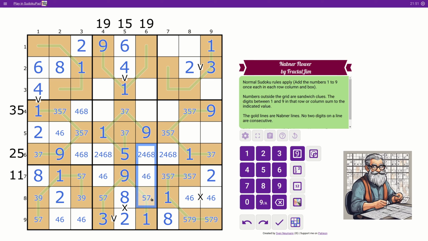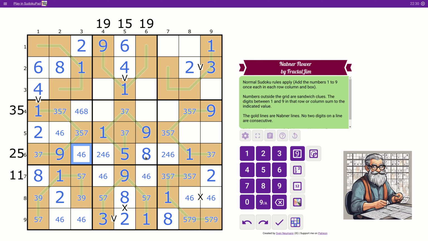What did we say? Well, we said 5 and 7, and then if it's 5, then it's 8 and 6 to get 19. And if it's 7, then it's 8 and 4, right? 7 would give us 12, and the only way to do 12 here is an 8 and a 4. And if it's a 5, it would leave 14, and then we would need an 8 and a 6. So this is an 8. This is not an 8. Neither is this or that.